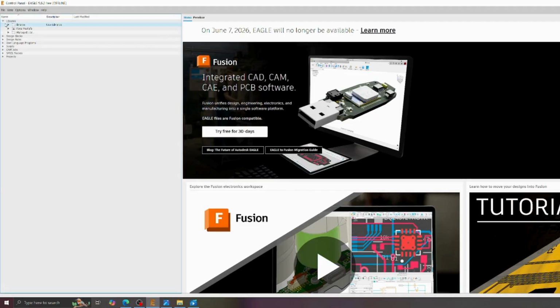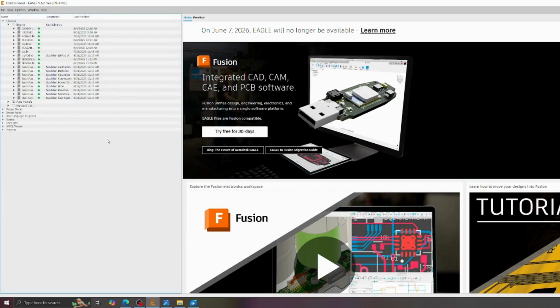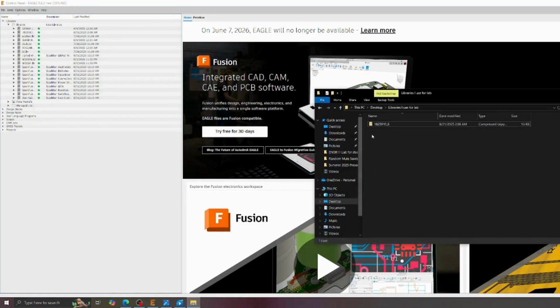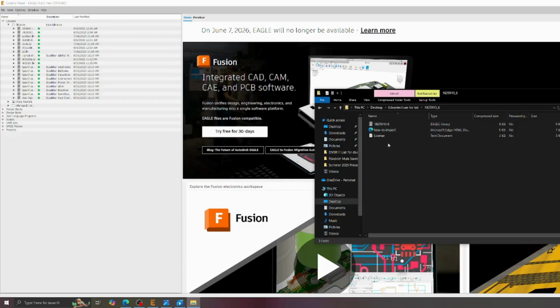So next we're going to click on libraries, and there's going to be something called libraries right here that we're going to click down. And again, like I said before, these libraries are your different types of footprints or components that you're going to be adding externally. Eagle has their own library, but there's always external ones that you could add in to have more stuff. Once you download the files that I give to Jared, you're going to find them in your Documents tab or in your folders on your computer. And when you access it, it's going to look like how you see on mine, where it shows little books.